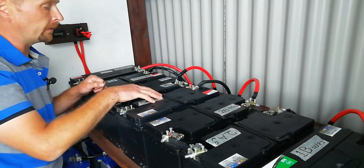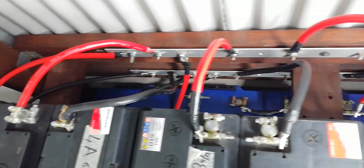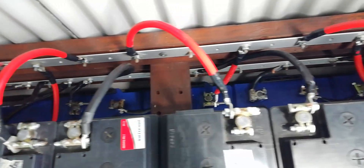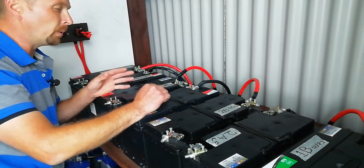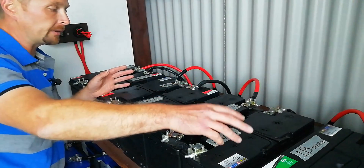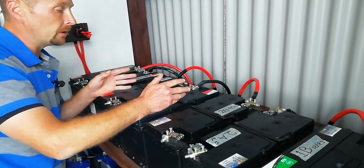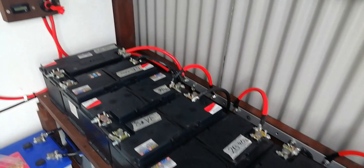The second thing is we've connected each 24-volt pair directly to the bus bars, instead of having them running in a big long chain in a bank. We found that last time, there was 0.2 of an amp drop as you'd go down along the bank from the positive side to the negative side, which resulted in the batteries in the middle not getting as much of a charge and pulling the entire bank down.